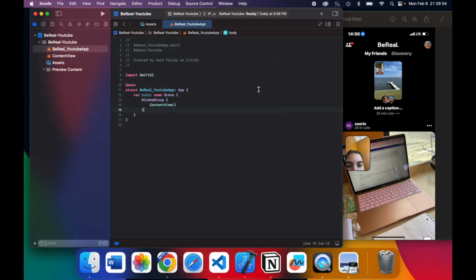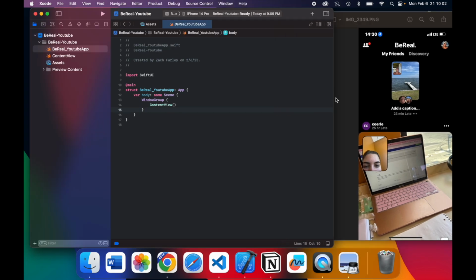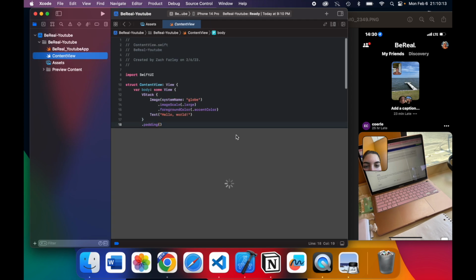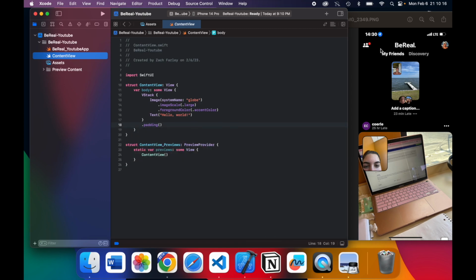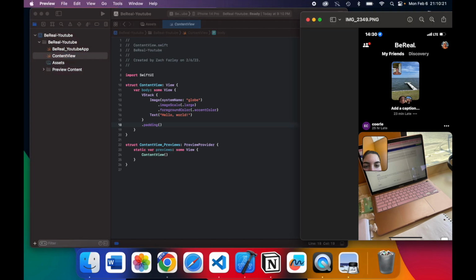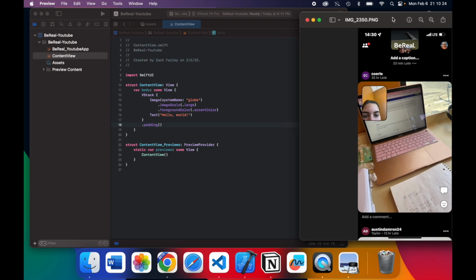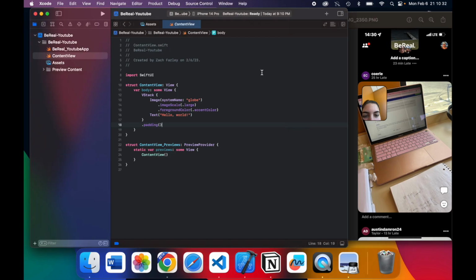This is my reference picture. I always like to have this reference picture over here to the side, to kind of go for what we're going for, like when an artist is looking at fruit. First thing I notice on here is this is obviously going to be a scroll view. So we're going to have a scroll view with some VStacks and everything. We're also going to need an HStack here, an HStack here, and then we can make a little custom view for each one of these little picture cards here. And this is literally, I think, from August. This is what that original short was actually made on.